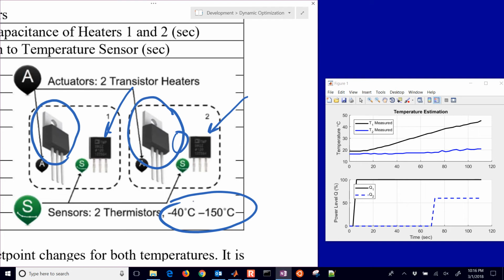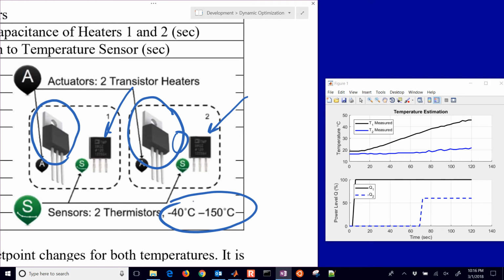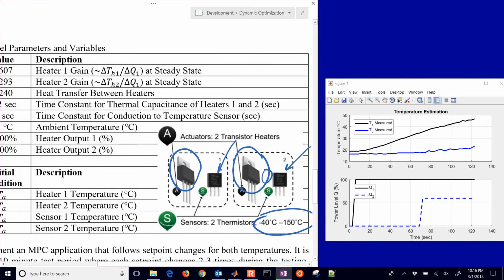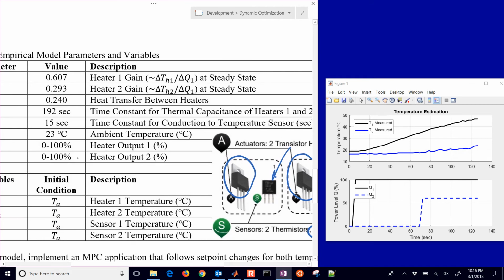Okay, so this is going to proceed and generate the data that we'll need to be able to fit our model, and then we'll use that model in a model predictive controller. So one of the things that we have here are some guess values. If you just want to use these, that's okay. I'm just going to go through the whole process here of getting these parameters and then implementing the controller.